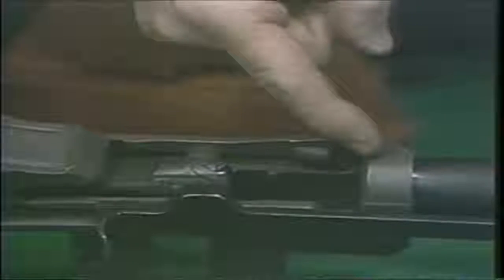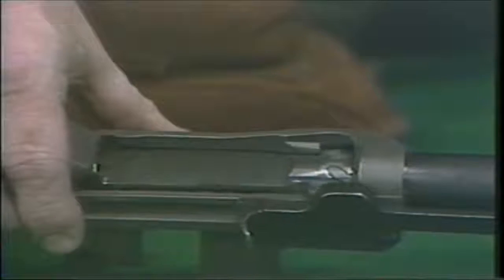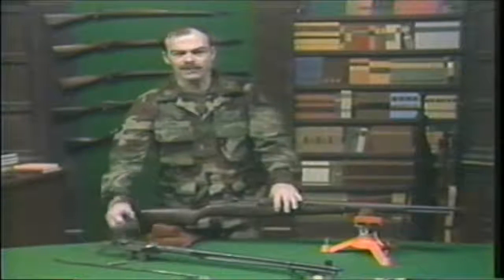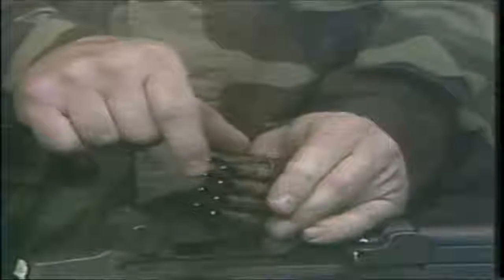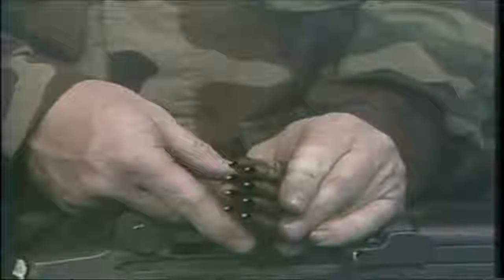The bolt picks up the next cartridge, feeds it into the chamber, and as the cam follower pushes the cam downwards, the bolt locks and the rifle is ready to fire again. This entire operation takes about 1/10 of a second. The Garand feeds from an 8-round N-block clip. It is descended from the Mannlicher N-block clip of the 1880s. In the Garand, the N-block clip is staggered double column, but still works exactly as Mannlicher intended.